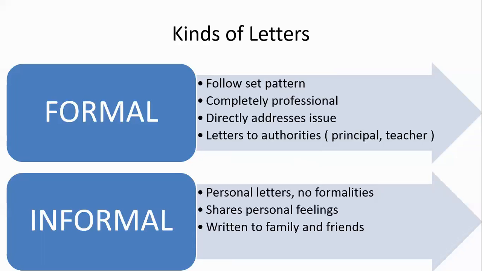So the second kind is the informal letter. They are called personal letters. There are no formalities. In such letters, we share our personal feelings, how we actually feel about things in our life, things that are happening around us. So, such letters in which we share personal feelings are always written to our family members and friends.